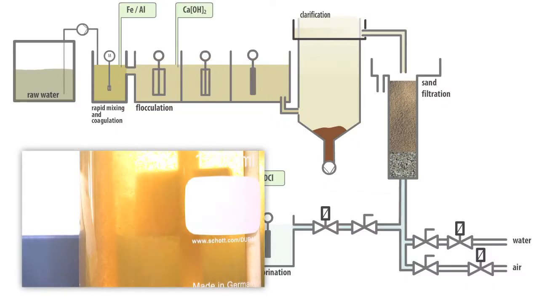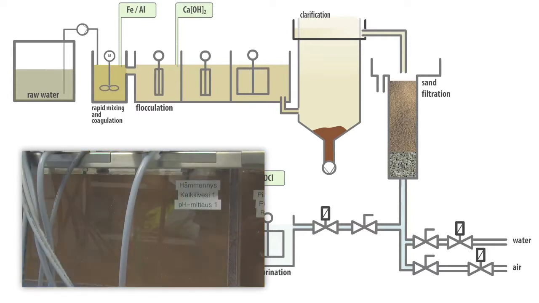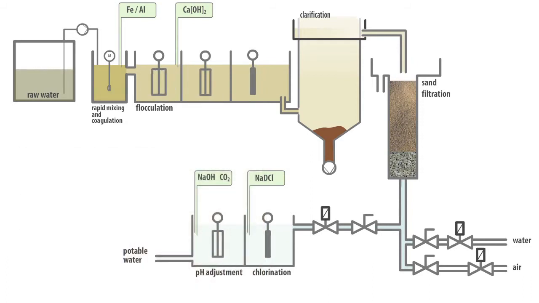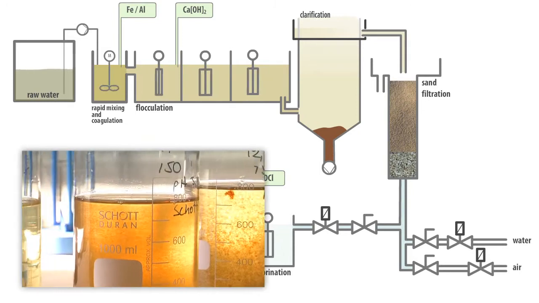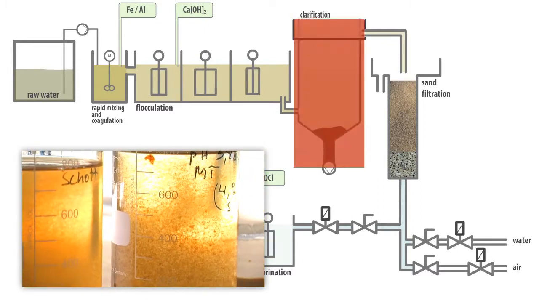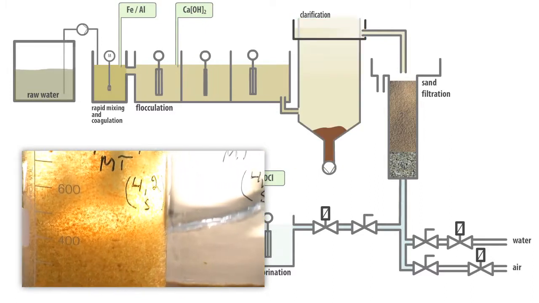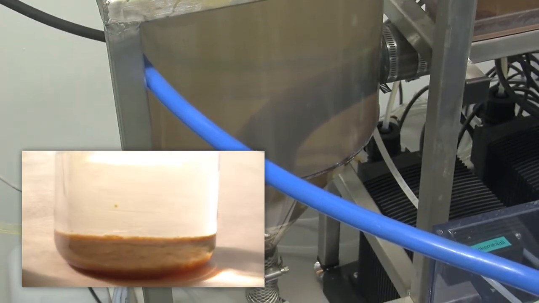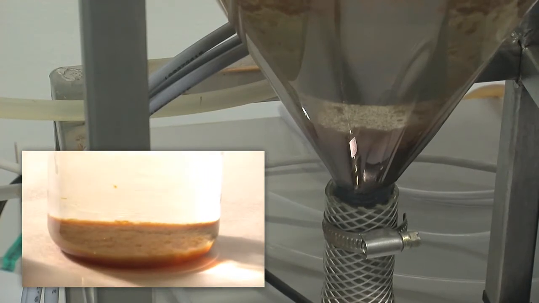Flocculation is the longer-term process of growing larger particles from smaller particles formed by coagulation. During the low-intensity mixing in 3 consecutive basins, colloidal particles are bound to the resulting iron hydroxide. During the sedimentation, the iron hydroxide flocks entrapping the impurities are separated out by allowing them to settle to the bottom of a vertical flow clarifier.